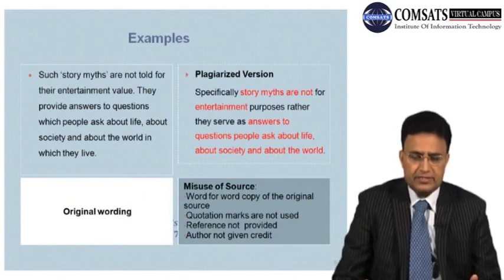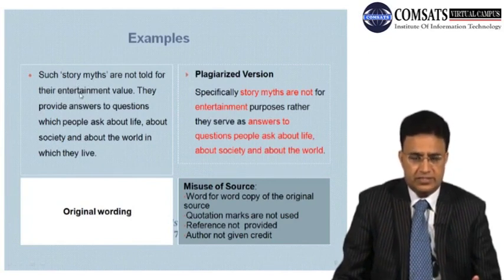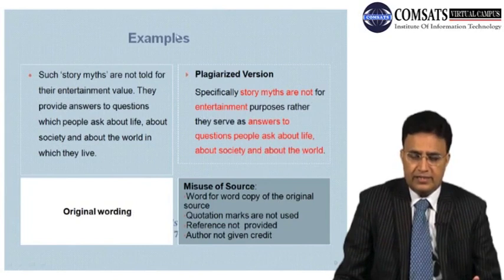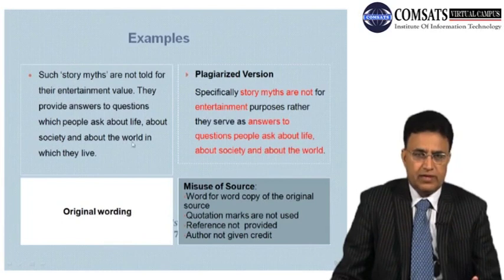I have taken some of the examples here. On the left hand, you'll see the original source, the original words or phraseology, and on the right hand you'll see the plagiarized version. If you look at the original text, it says, such story myths are not told for their entertainment value. They provide answers to questions which people ask about life, about society, and about the world in which they live. And this person has plagiarized from this original source.